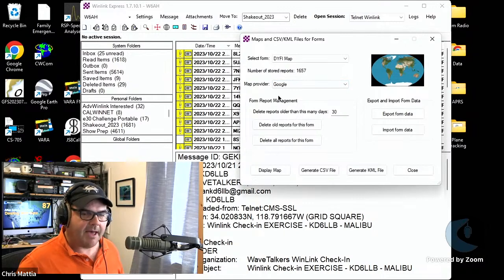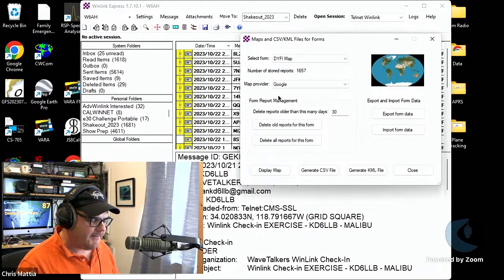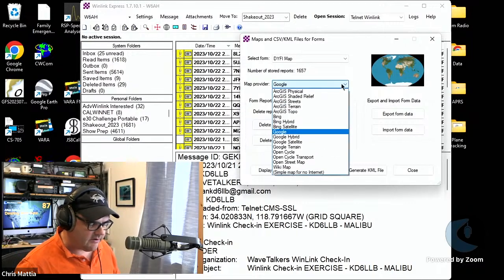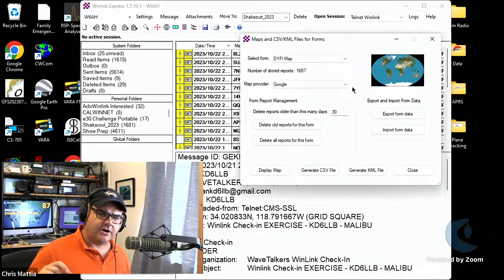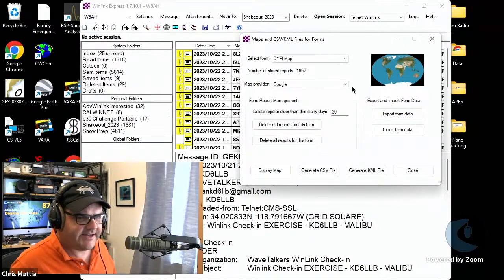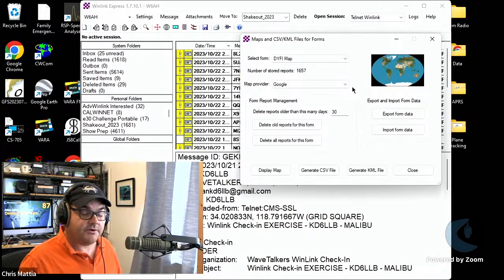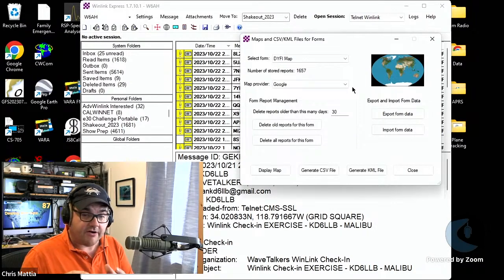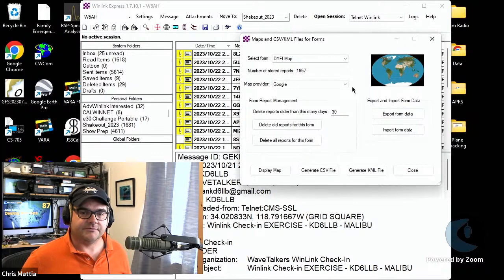Next, you can select the map provider that you want to have the maps displayed. There are a variety of ones here that you can choose from. I just have Google selected. A lot of people ask, what happens if the internet's not there? Are the maps really going to work? Well, yeah, they will. What you need to do is simply do some mapping in your area and zoom in on the areas of the map where you're likely to get results from.